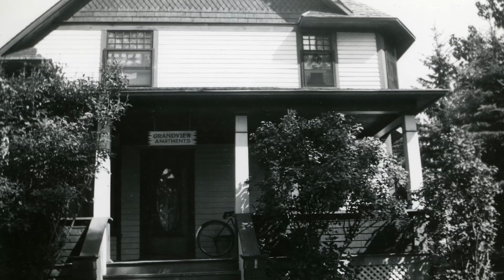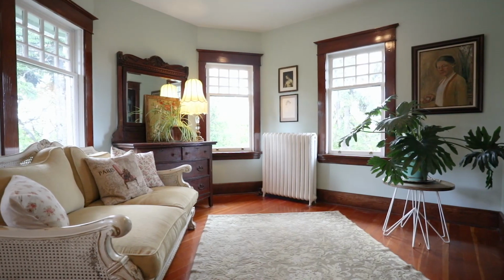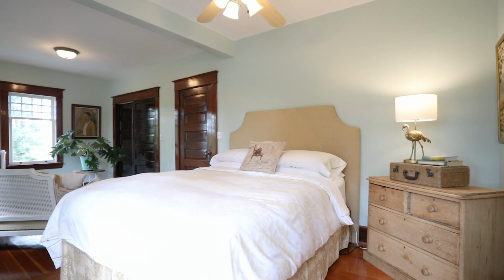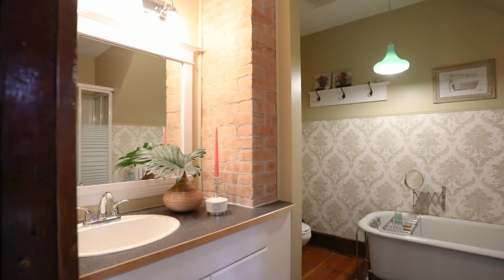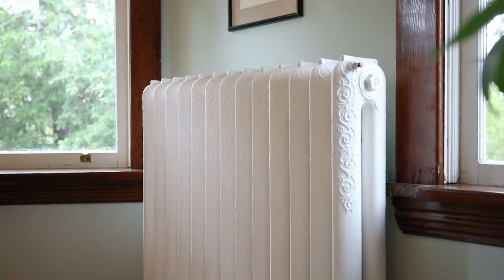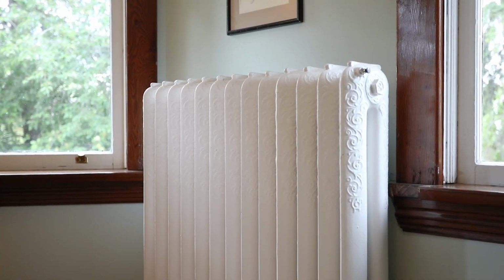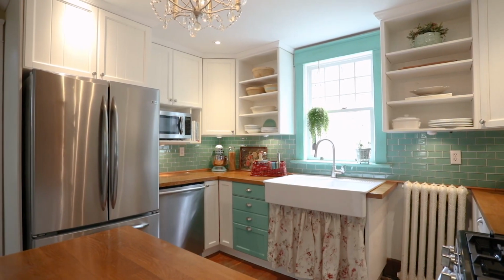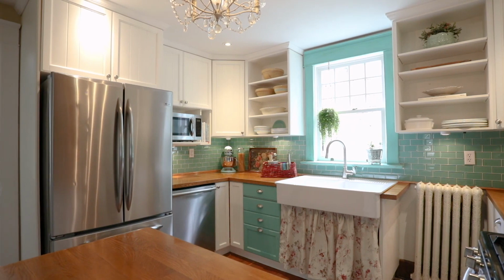So in the last 20-some years, because the house is very sound, very well built, and has a lot of very nice features, about three or four owners have taken over and very carefully renovated the place. They've taken out the plaster and lath, and upgraded the electrical and plumbing, but they've also been very careful to keep the moldings and many other features that show that this is a well-built historical home. And it's in recognition of that. There haven't been that many buildings in Red Deer in the last few years designated as historic sites, but this is one that has been designated.